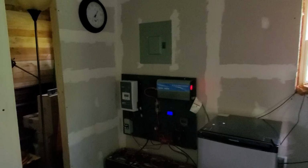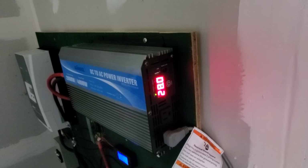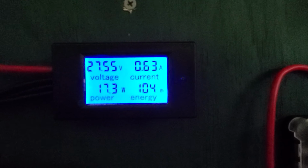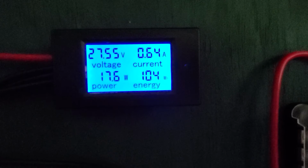So much cooler in here, even without the air going or anything. All right. First off, let's see. We still got it. Oh, yeah, it's still on. All right. So this says the batteries are at 28. I can live with that. Hell, it's a yes. See what the meter says. Wow. 17 watts. A little over a half amp. Heck yeah.